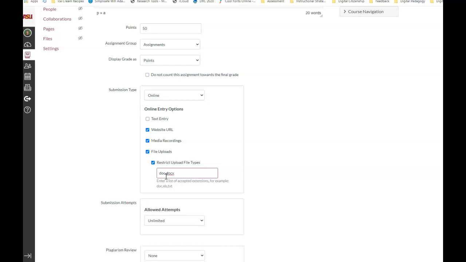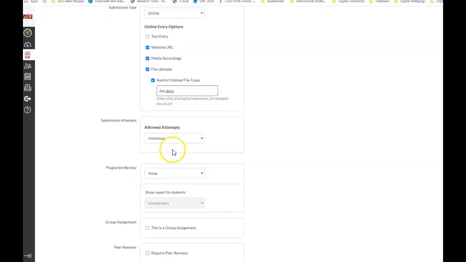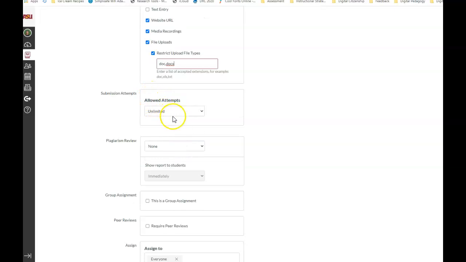Even if you choose that, students will have an option to put a Google Doc in, and it will convert it to a Word document that allows them to not have any more access to editing. So you can feel free to use that, and they will have the option to add docs. And people restrict file upload types from time to time because they don't want students submitting things like pages from Macs. If you have a PC, for example, and a student submits a pages file, you won't be able to open that. Going further down into our assignments, we can restrict submission attempts.